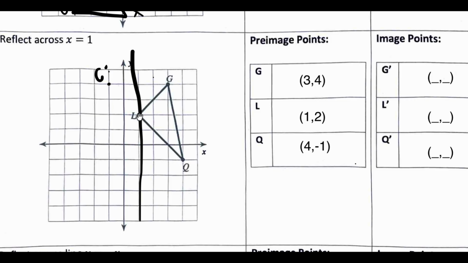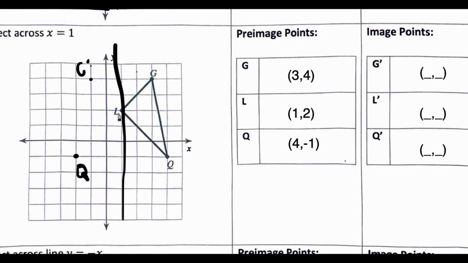Okay, so then the same would apply with L. Since L is directly on our line, it would stay exactly where it is because since it's on the line, although it's being reflected, it would stay right where it is. And then Q is 3 away from the line on this side, so therefore it would now be 3 over on the left side when it's reflected. Okay, so we're just going to connect these lines to create a rough shape that is pretty similar. And as you can see, that's just reflected over x equals 1.